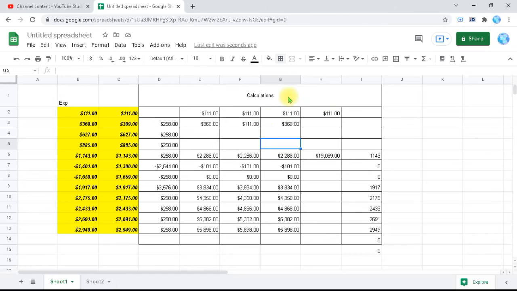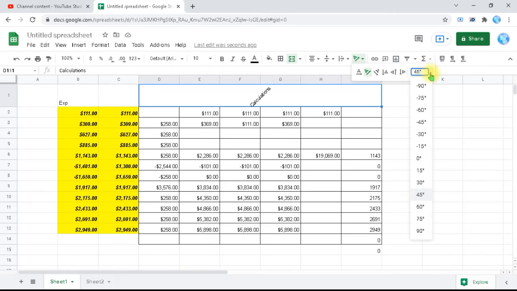You can see here that you can write on an angle, so you can rotate your text. That's no rotation. You can make it like this. You can see the calculations, and you can change it to a degree, or you can select your degree. You have different degrees, for example, -15 like this. So you can make writing on a degree. All this is to make the sheets appealing to you, to have a meaning to you, to have some notification to you. Okay, so that's from the styling.